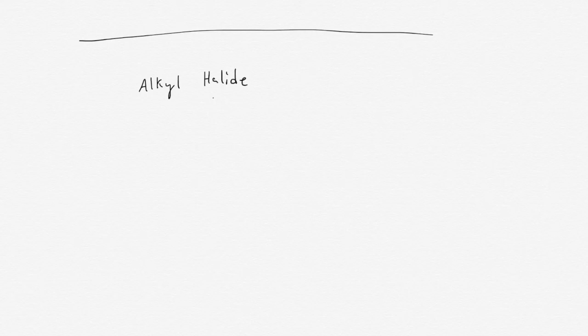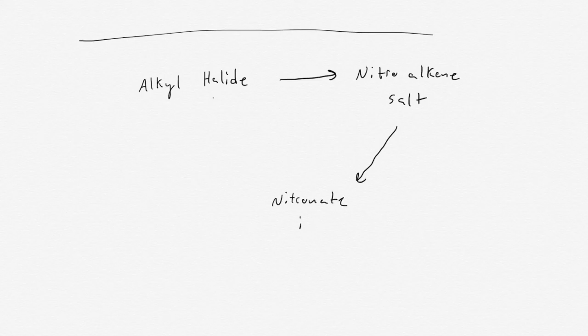But what I hope you'll take away from this whole thing is that, if you really are interested, you can start with an alkyl halide, as I discussed a while ago, and you can go to a nitroalkane salt. I talked about this in preparation. And then you can take that, and it'll go through what's called a nitronate ion, which is after that base. And then it'll get either a ketone or aldehyde with the acid. There are modifications on this, and I recommend you look them up if you're really interested in using this in your synthesis. But I think that this in and of itself is already illustrating the utility here.